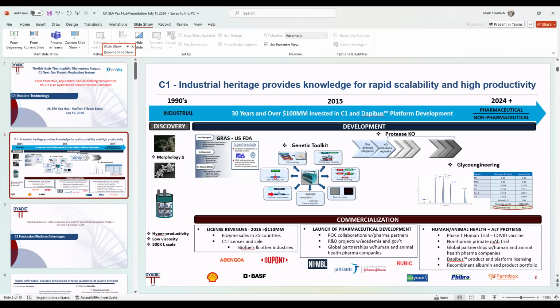So those are the two different approaches that we've used. And I think one of the things that we suggest is that until you become proficient, you let us make the cell lines for you. Because we've been doing it for 30 years, we're going to get a higher cell line productivity.